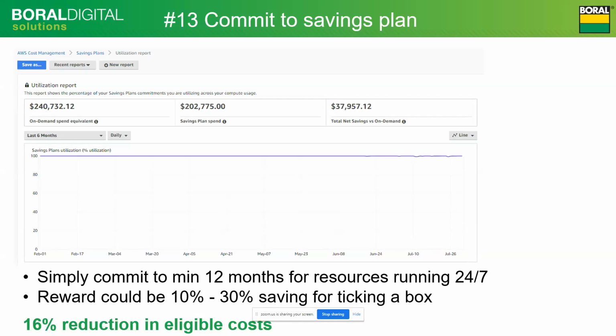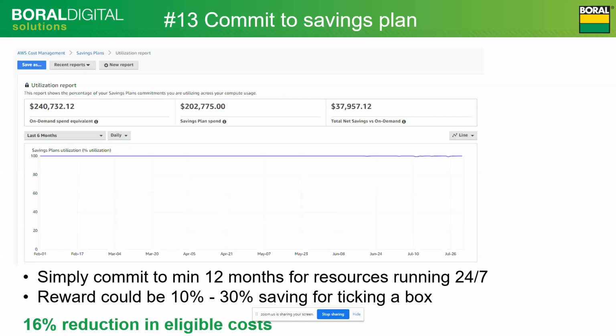The amount of discount varies depending on the commitment term, the instance types you have, the OS types, and a number of other factors. And it works best if you are running those instances 24/7. If you commit to a plan and then start right sizing, and the instance types you right size to aren't covered by the plan, then you could be paying for a resource twice, once under the reserved instance and once on demand. If you do that enough times, then you could be paying more than what you would have with on demand only.